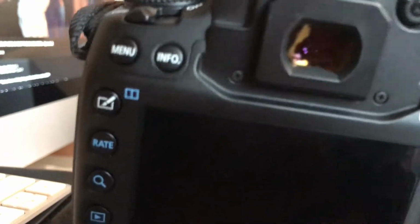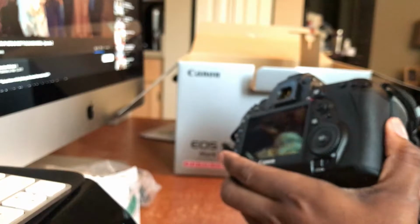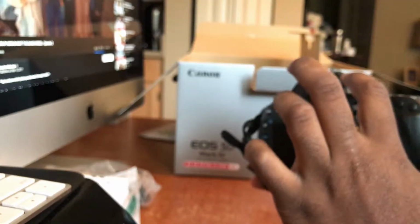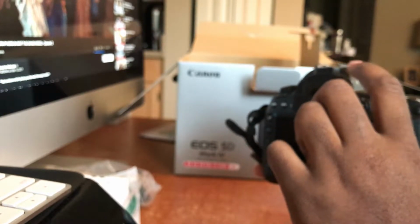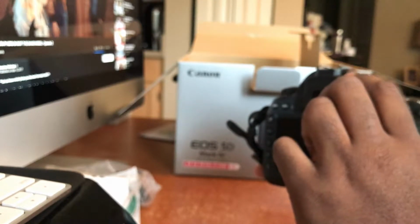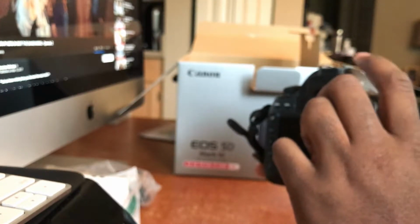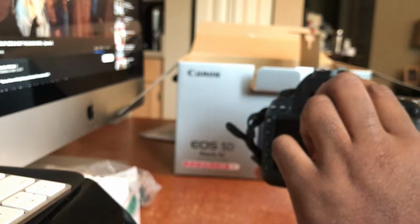Viewfinder, which is now, I'm not sure if the Canon 5D Mark III was completely like this one, but this one I know for a fact is pretty upgraded from all the videos I've watched because of what you can see in it. It's not a fully electric viewfinder, kind of like how the Sonys are, but it does house a lot of information and you can do a lot with it.